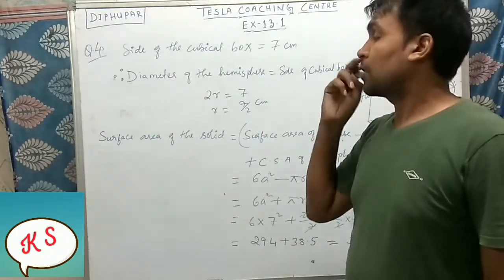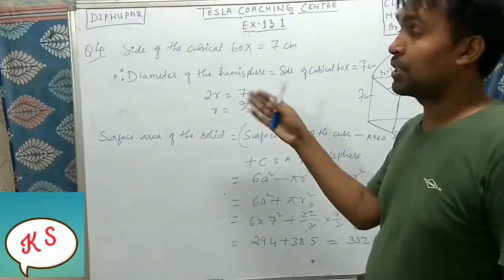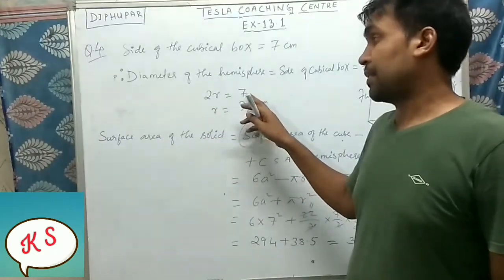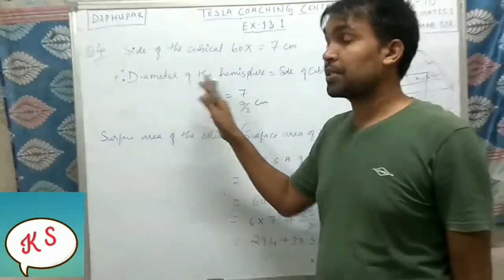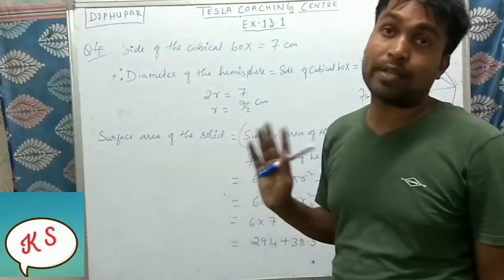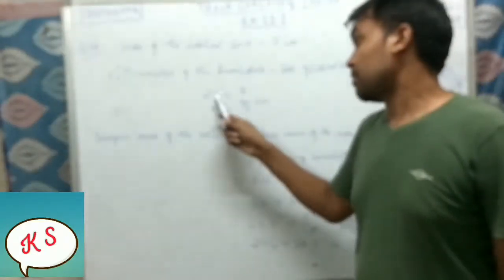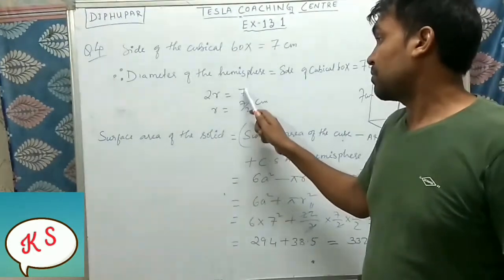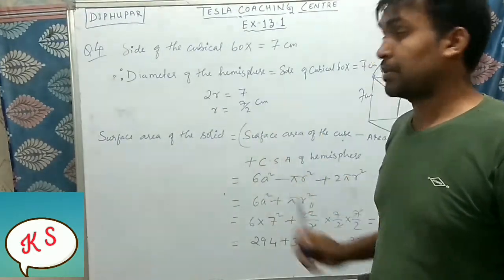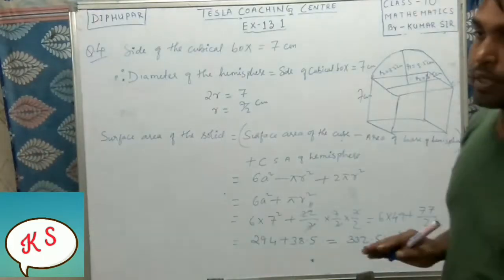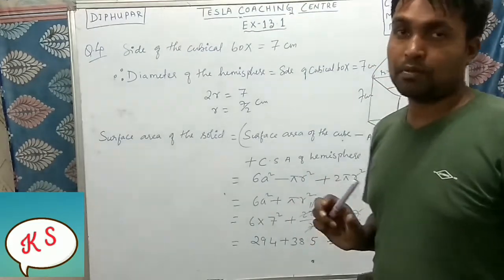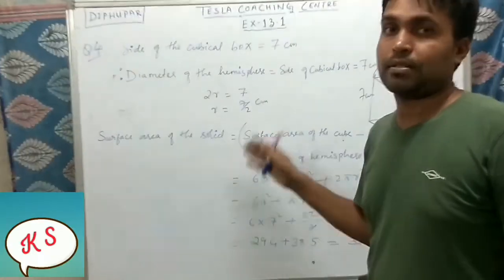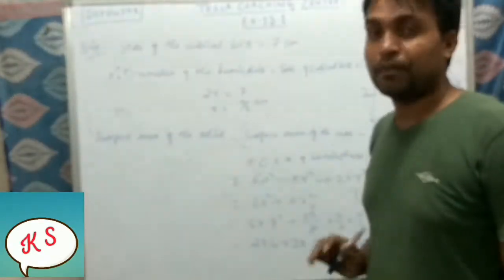If you are going to change the diameter into radius, the diameter d is equal to 2r. So we have written here 2r is equal to 7. Again, diameter is twice the radius. So if I bring this 2 to the other side, it will be 7 by 2 centimeter. In mensuration, special advice to the students: please don't start dividing here. Keep it for the last. Let's keep it in the fraction here.